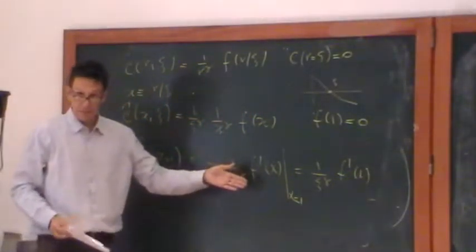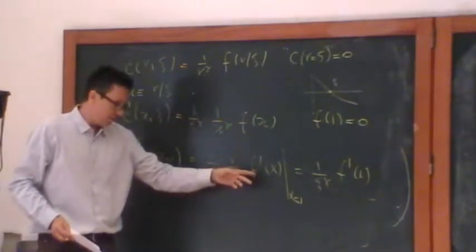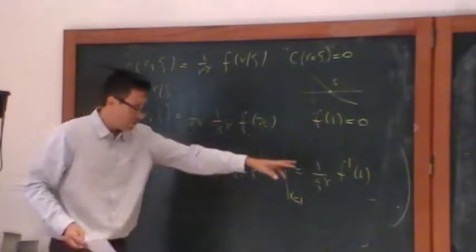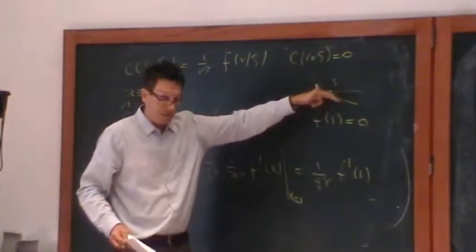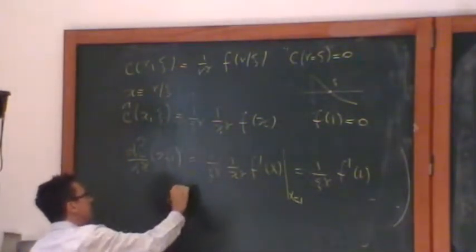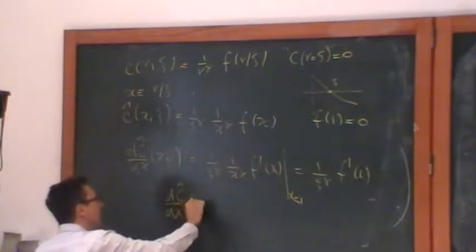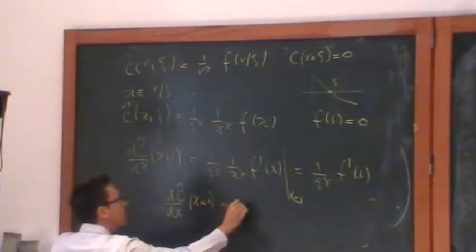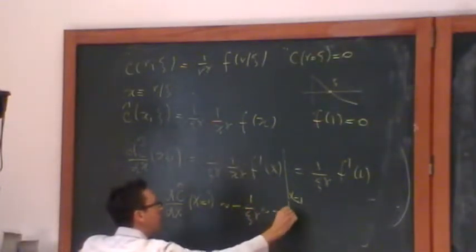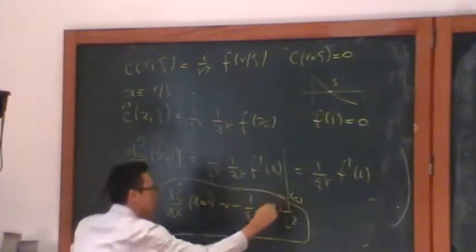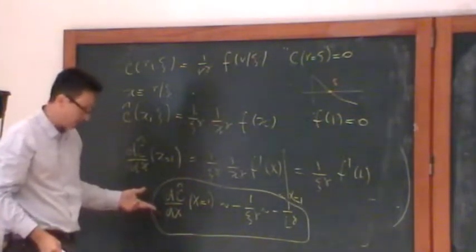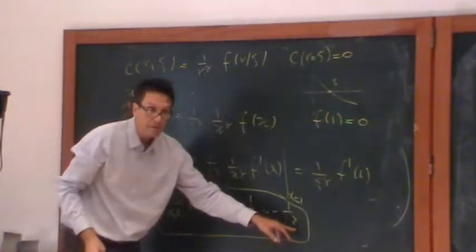I don't have the other part of the derivative, because the other part would give an f of x, but f of 1 is equal to 0. So I only have that. This function is clearly monotonically decreasing, so the derivative is negative. So what we are saying is that the derivative of your correlation function as a function of x at x equal to 1 goes like minus 1 over xi to the gamma, so minus 1 over L to the gamma. This is good, because now we can calculate this from our data, and we can try to fit gamma.